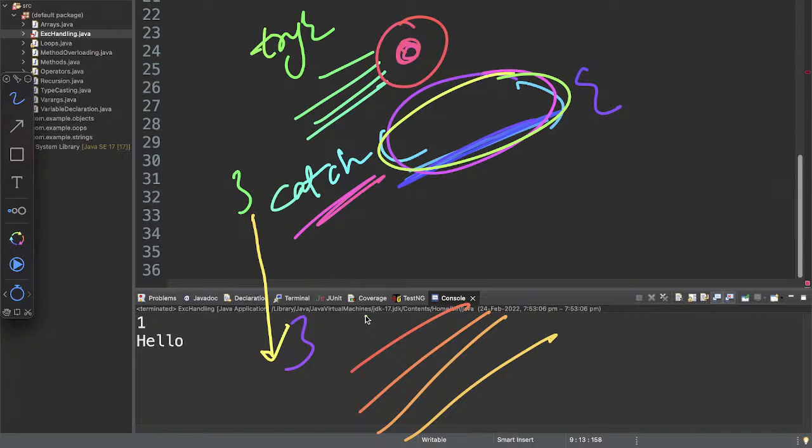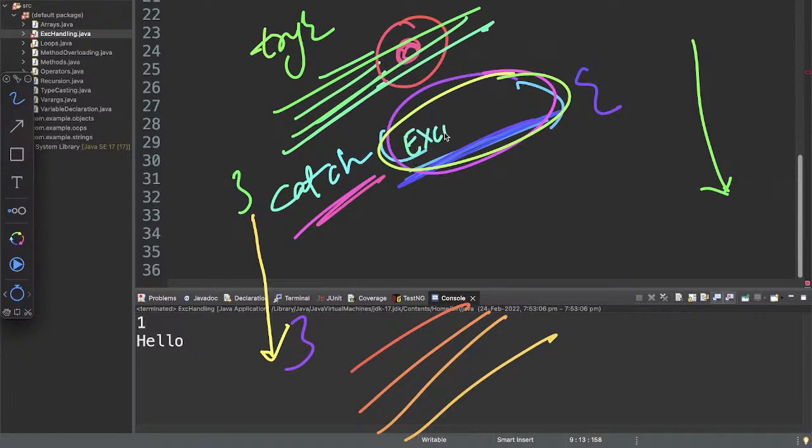So to be precise, we can conclude that the catch block is the one that is going to handle the exceptions. All right, so I have a few lines of code. Now you know that there might occur any exception. So you say exception.